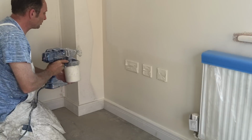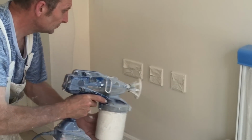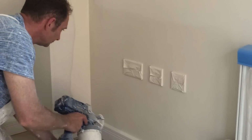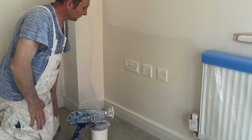Keep about 10 to 12 inches away. Try and keep it straight. I know it's difficult, but try. And it's as simple as that. What more do you want out of life?